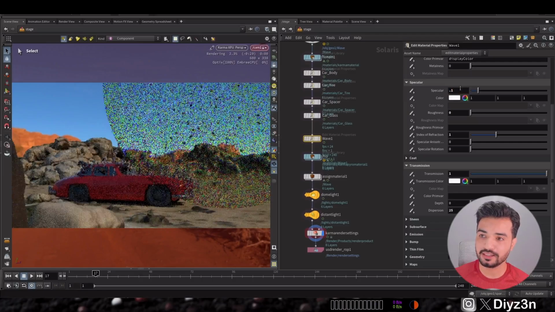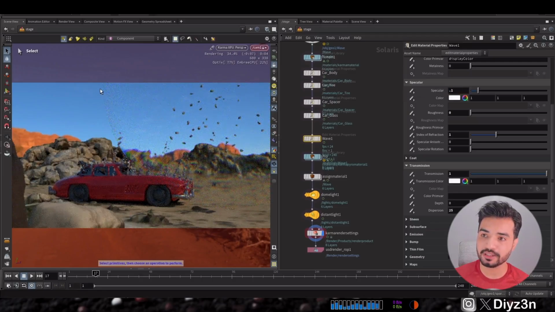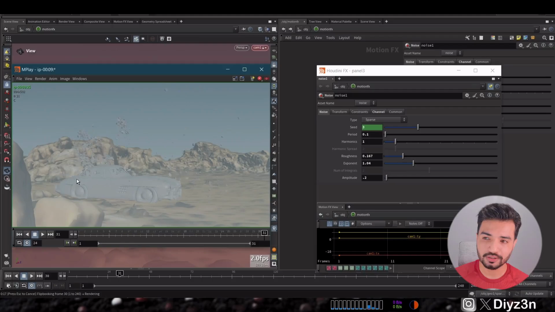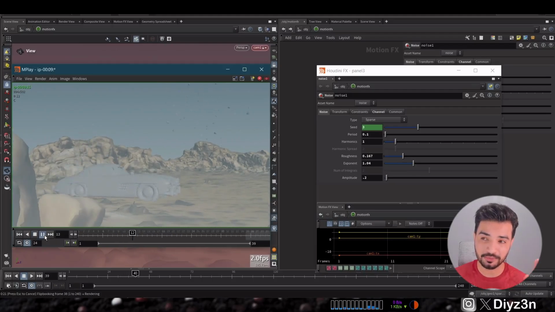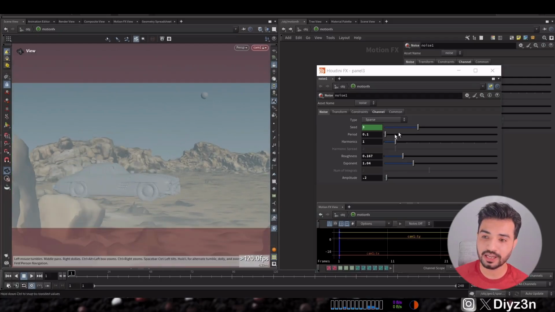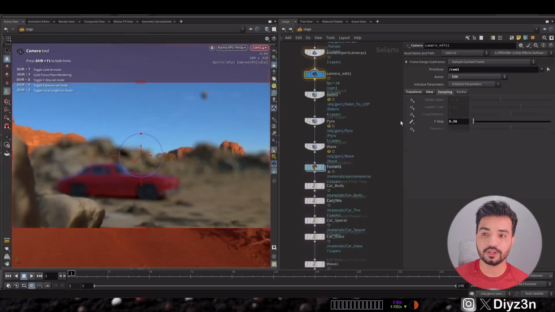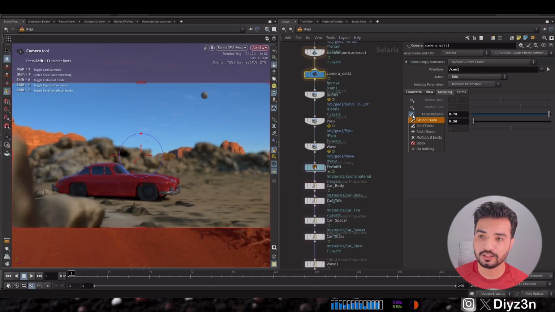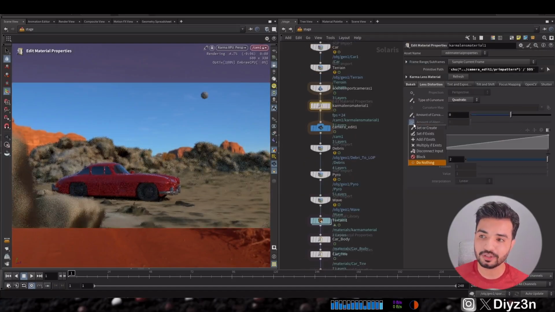So with that, we did this mach diamond, and after that we added some camera shake or camera noise on the explosion, and I covered that on my Patreon in full detail. This is our camera shake, and after that we went with depth of field. We are framing this camera to the subject, and we did some lens distortion.